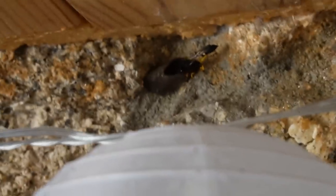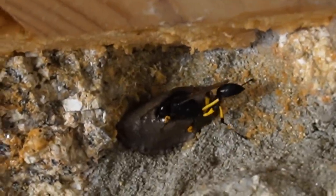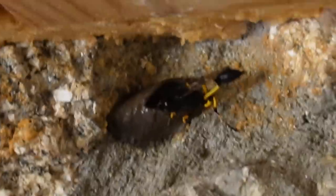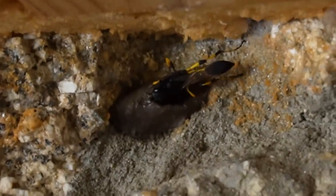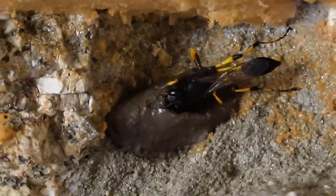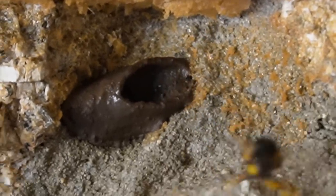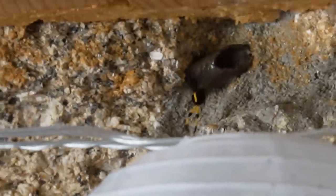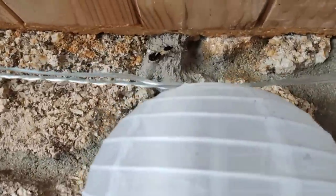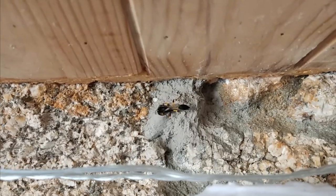So this mud dauber here, seriously quick at building a nest. So this is the mud dauber back. She's building this seriously quickly. Interesting to find out where she's actually going to. She's telling me to go away. So day three of our friend, the mud dauber, and she's built a proper castle here now. She's going and going and going for it.